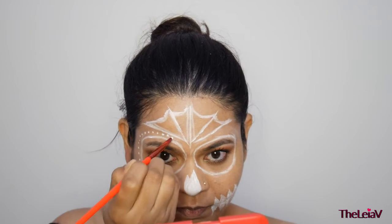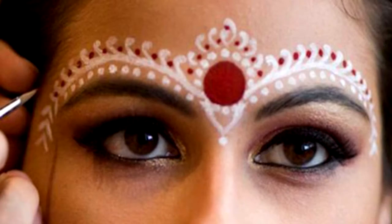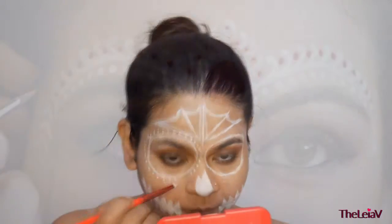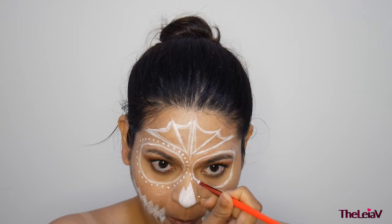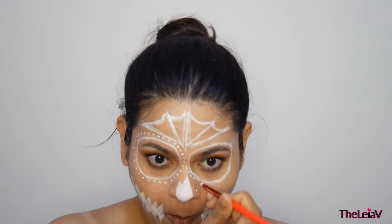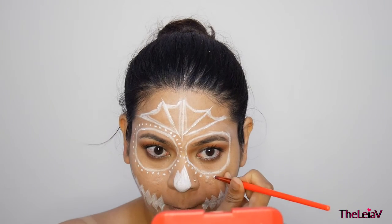Halfway somewhere around doing this part, I felt like I was a Bengali bride where, you know, they have that intricate beautiful pattern that they have on the day of their wedding. And then I realized, no, I'm doing a Halloween tutorial. I don't know how I got carried away. You gotta be really careful. This is the tiniest pointy brush that I could find.